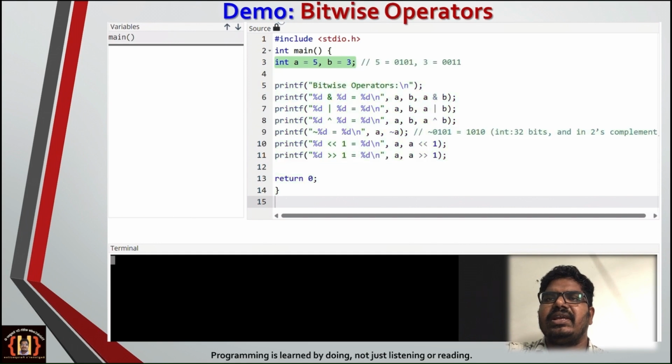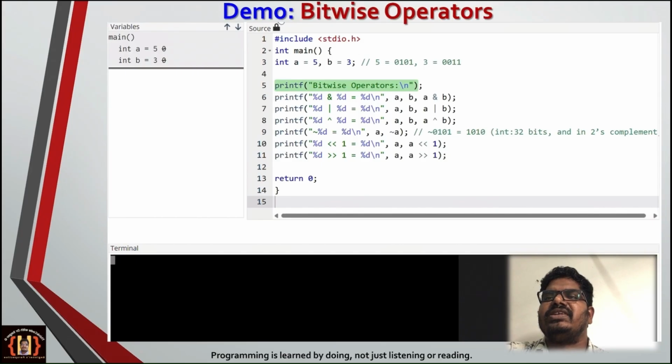You can see the first variable a equal to 5 and b equal to 3. We know these are 1, 0, 1 and 0, 0, 1, 1. And the first statement is printed here, you can see, and the cursor is waiting on the new line. And in the next statement, in place of 5, and as it is, 3 is printed. Because of the bitwise AND operation, we have 1 as the result. And next is 5 OR 3, the result is 0, 1, 1, 1. That's the reason 7 is printed.